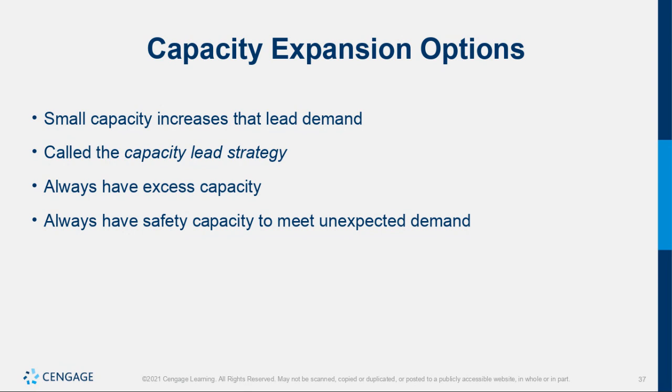My guess is that at all times we have more troops than we actually need, right? Because we're not at war. But we want to be ready in case a conflict arises, because it takes a long time to recruit people, train people, and deploy people, even if you already have them, right? So you're always training, always bringing people up to a state of readiness, because you never know when they're going to be needed. So that's a capacity lead strategy. You always have a little bit more than you need because of the consequences of not having enough, right?